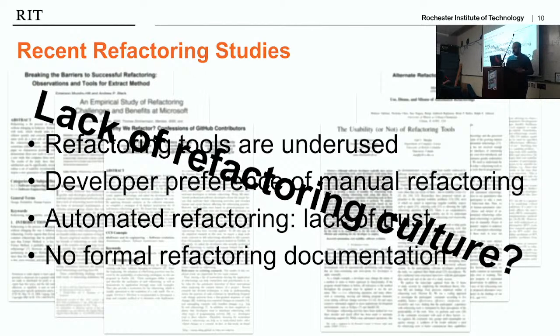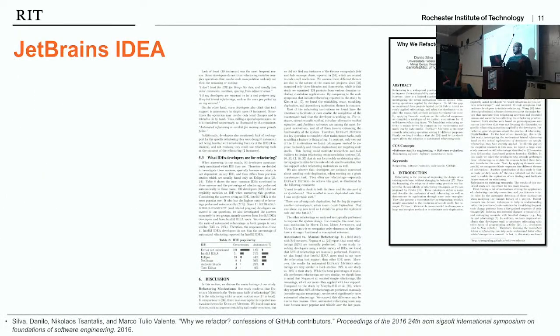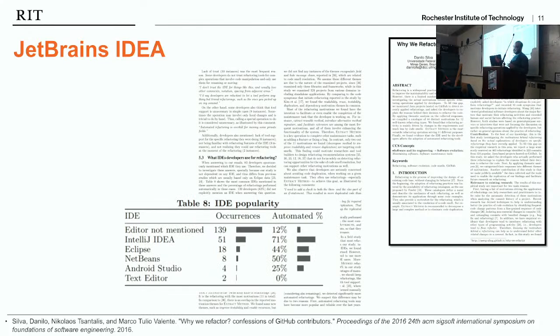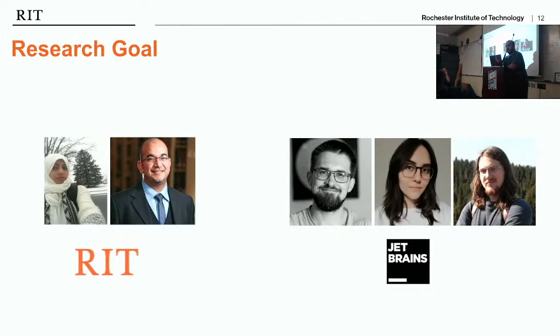Okay? So one way for us to overcome this is to actually look at how developers perform these actions at the IDE level, because that's when we can understand where things are getting blurry, right? Looking at one of those studies, the most used IDE mentioned by the studies is actually IntelliJ, right? It's very famous. Everyone's using it, right? How many people are using IntelliJ here? Right. All right, almost everyone. Awesome. Because of that, we decided to collaborate with JetBrains to understand how developers refactor code in IntelliJ.